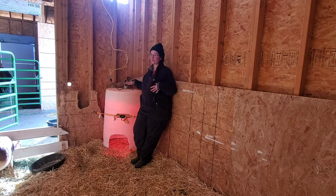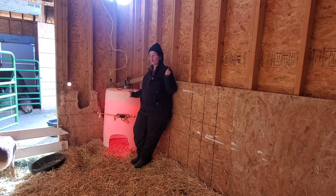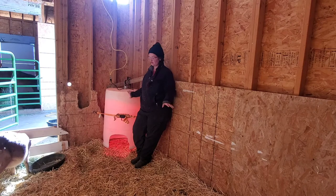especially if you live in a climate like I do, where you regularly get into the negatives, because honestly, you need something to keep the baby goats warm when it's that cold. The other thing that I'll be doing is as soon as they're born, I will be blow drying them on warm or hot, depending, just to make sure that they get dried off really quickly and are warmed up and are not wet and cold out here for too long.